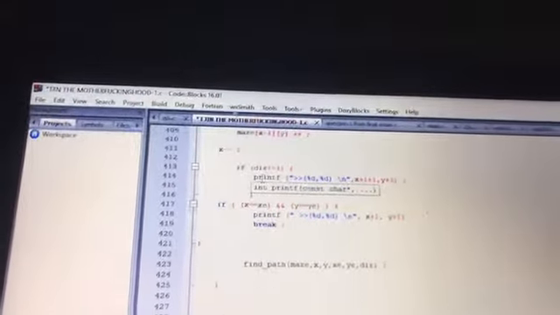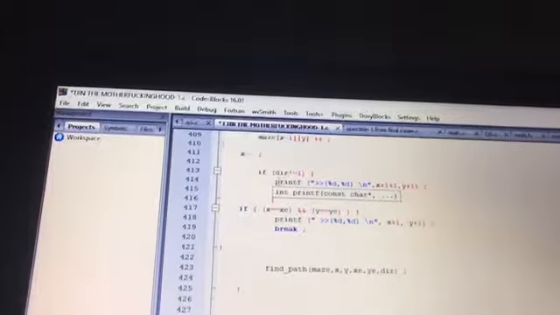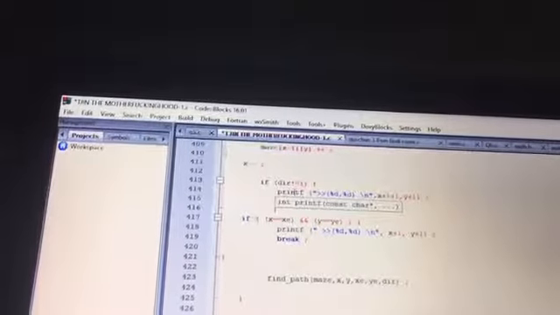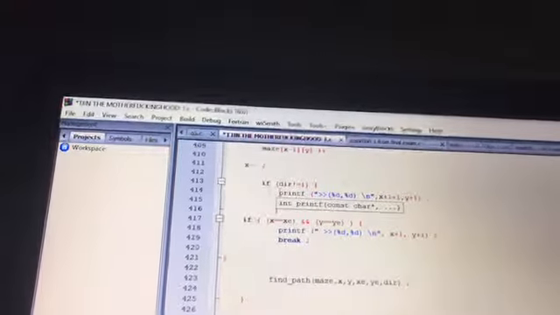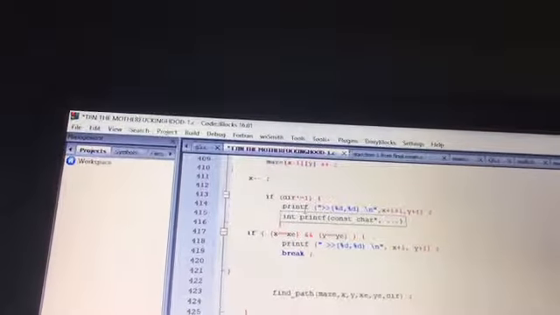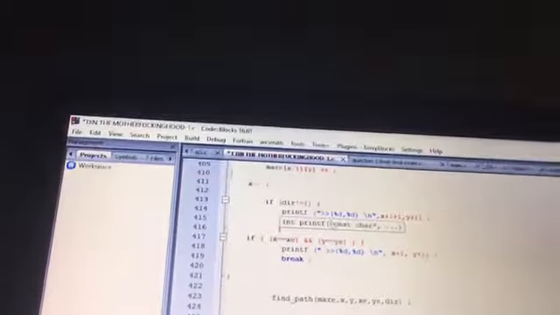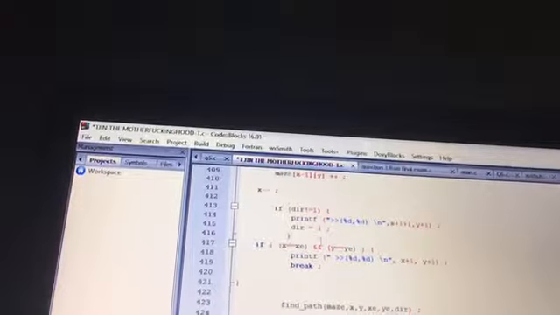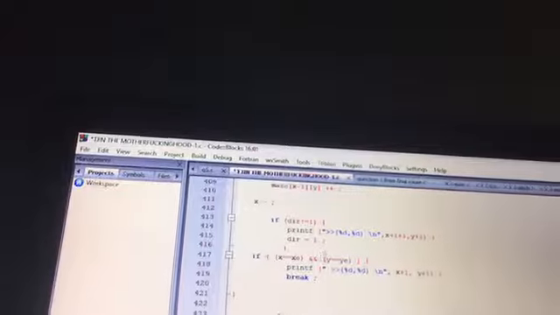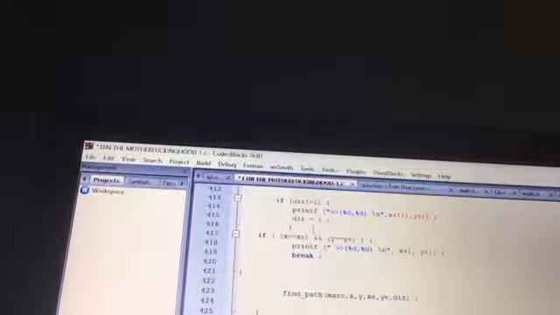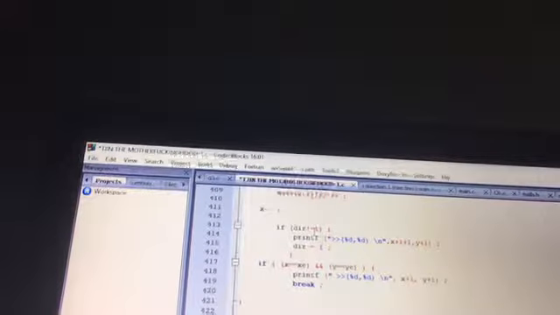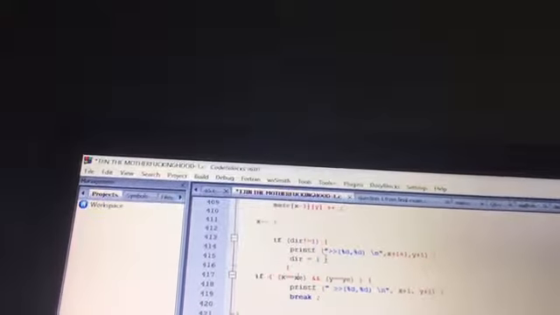So when it comes to this if, and now he's going up, we check if direct does not equal 1, and this is true because direct equals 0 now. So we print this and make direct equal to 1. Once direct equals 1, it's not going to print again as long as he is going above or down.